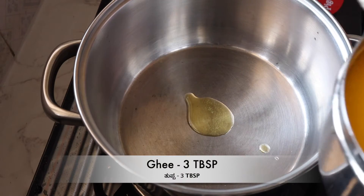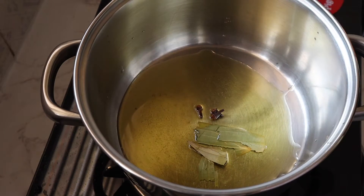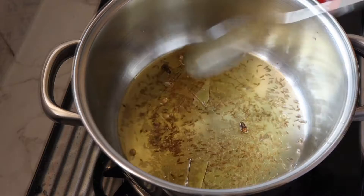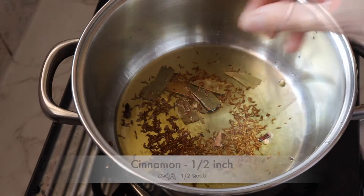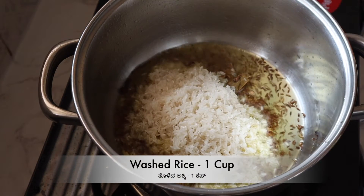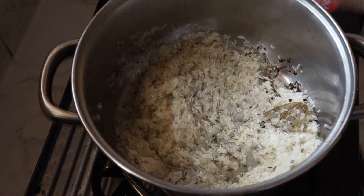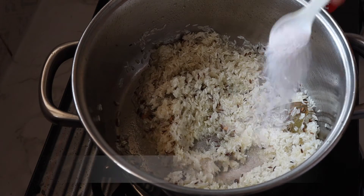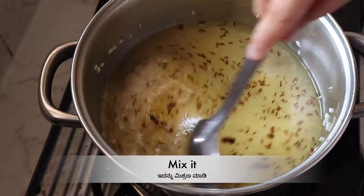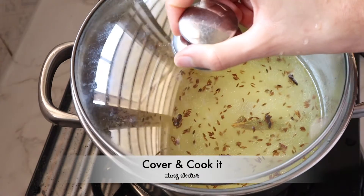When it burns on the top, we'll make a little unda. Add turmeric, 1 teaspoon of ginger paste, and a pinch of turmeric. Roast for about 3 seconds. Add 1 teaspoon of fat, 1 teaspoon of salt, 1 teaspoon of seasoning, and 2 tablespoons of soy sauce, then check the middle of the food.